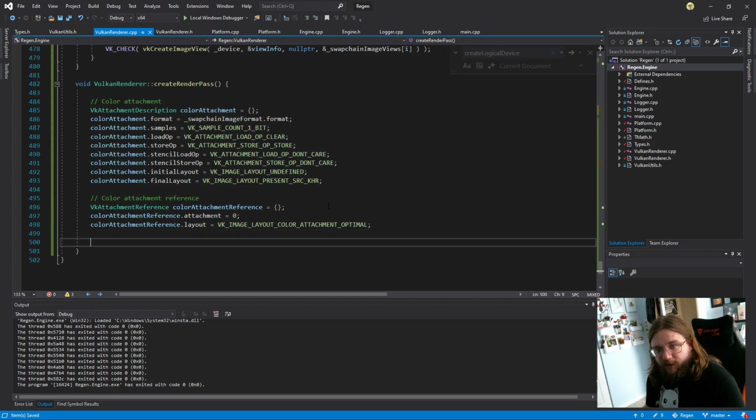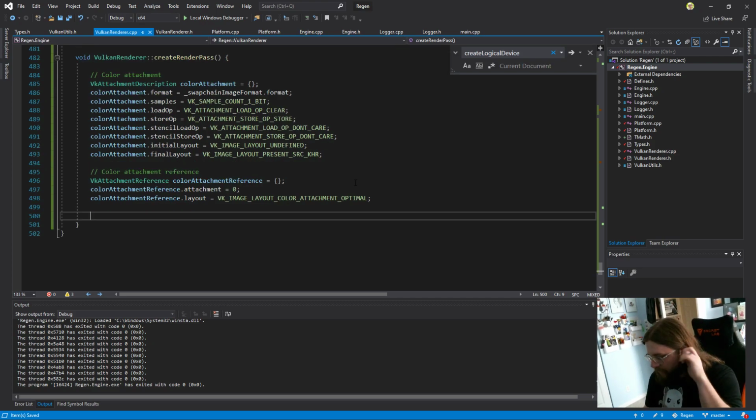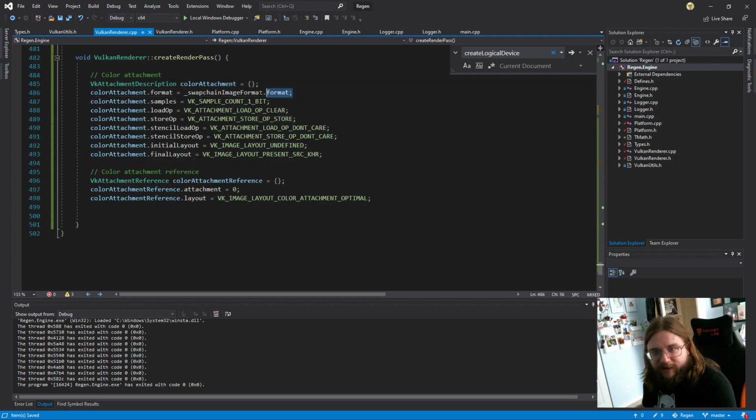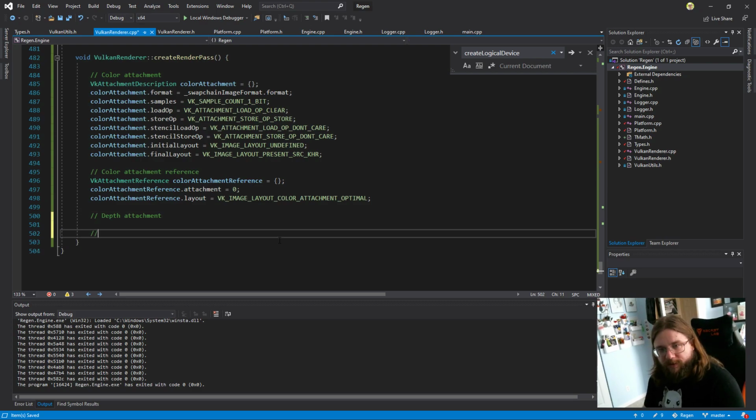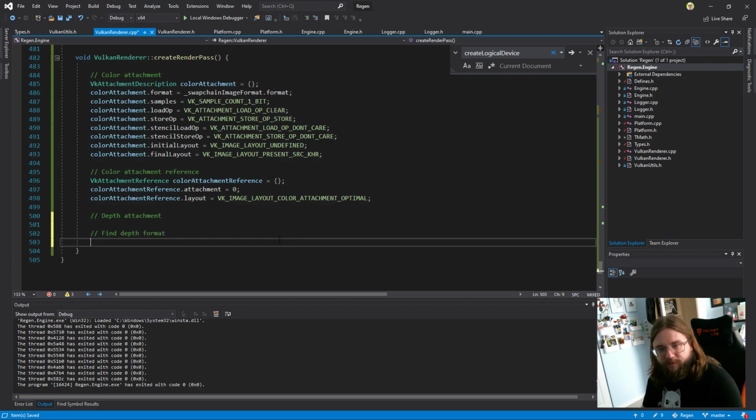Okay, so next we're actually going to have to find the format that we want to use for the depth attachment because we don't have it. We had the swapchain format for the color attachment, but we haven't got one for the depth. So for our depth attachment, we're going to find the depth format.